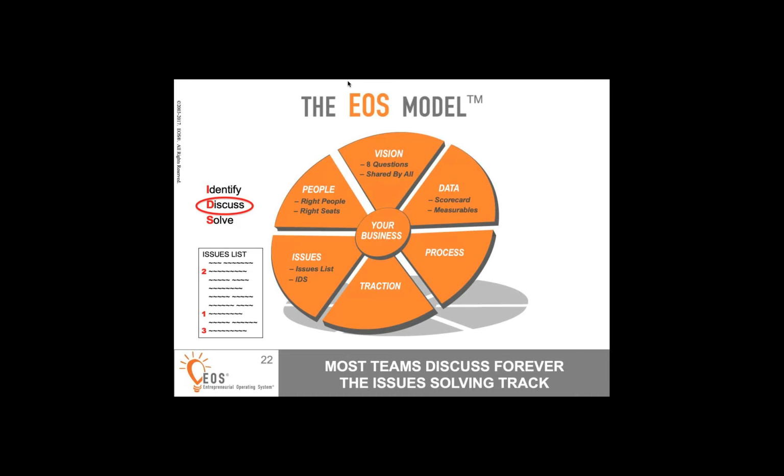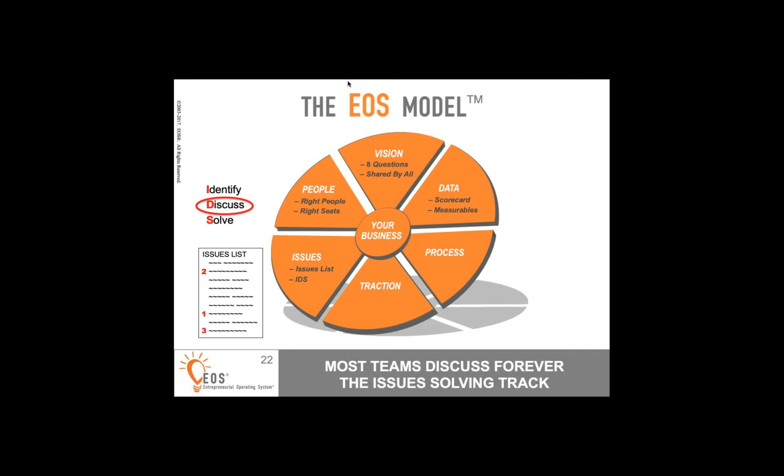Now, if you get stuck in discussing, if you've had that experience, you will, by running this issue solving track, find the magic in that. Usually that issue that's on the list is actually a symptom of something deeper. So before you actually try and solve an issue, you want to step back and really have the whole team try to identify what's the cause of this. We want to ultimately solve this for the long haul, but you've got to, around the table, discuss what is the root cause here.